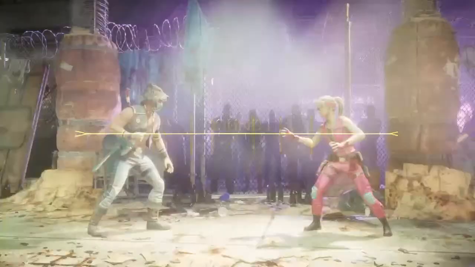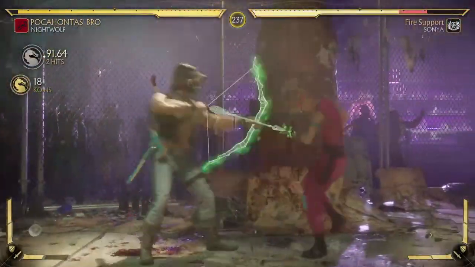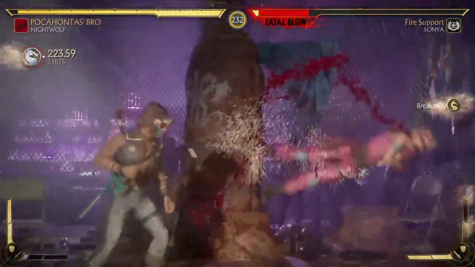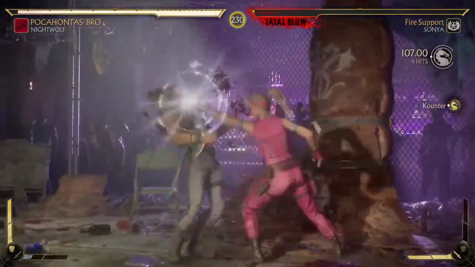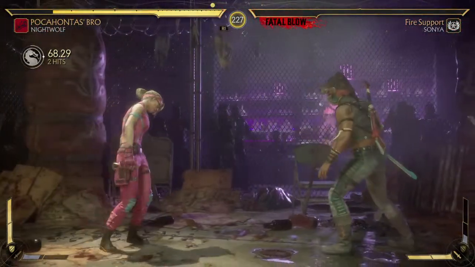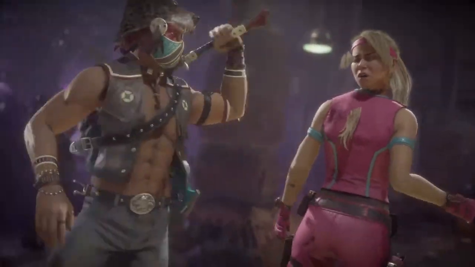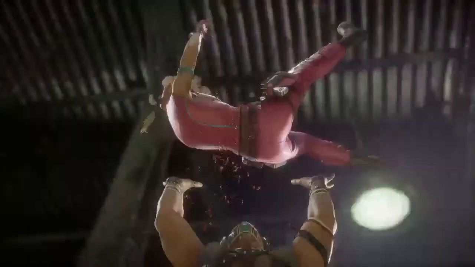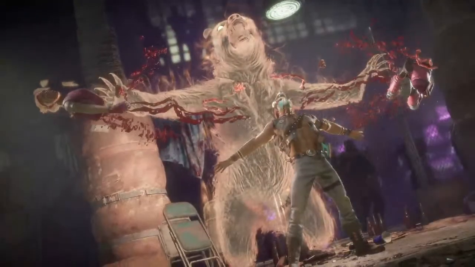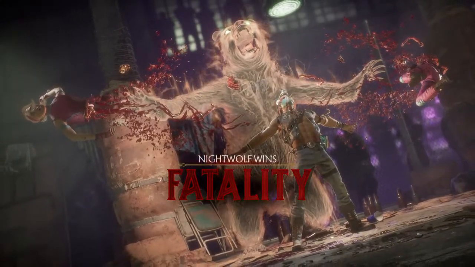Round 1, fight. I was experimenting with a lot of different AI behaviors with this fellow, and I found that it was super hard. Oh wow, that's just so quick. And if you notice, the burn damage does not kill. It'll take them down to critical, but then Nightwolf has to land that final touch. Oh wow, her hair's clipping through her body. That's so great. Oh my god, Sonya. Fatality. Yikes. Nightwolf wins.